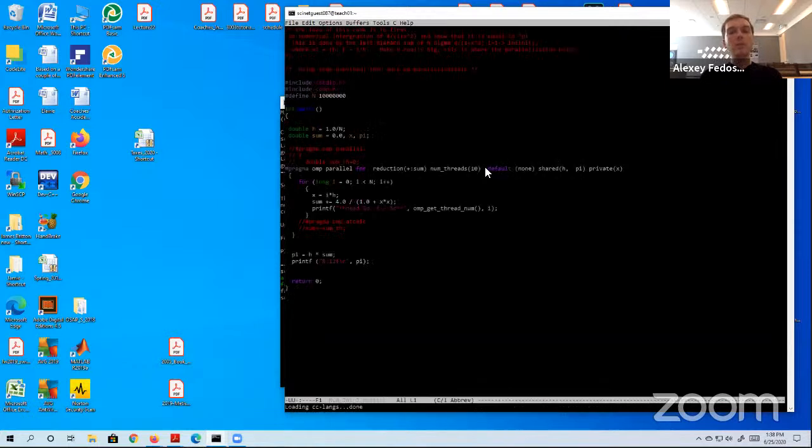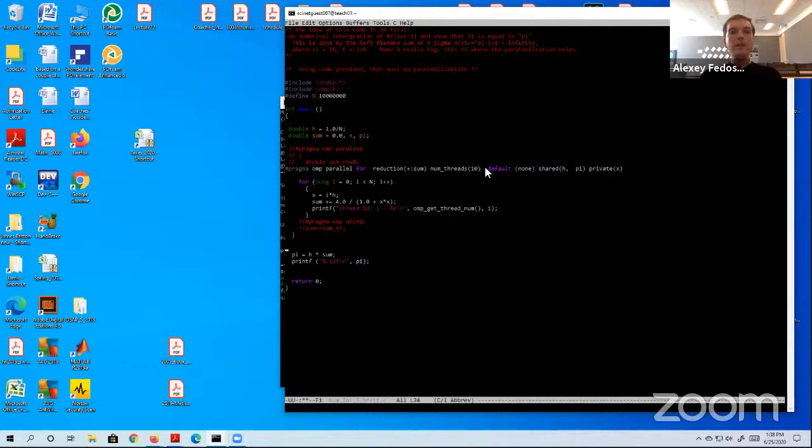Okay, so when you work with pragma OMP parallel for, this command only works for the next for loop. So you cannot have pragma OMP parallel for and then something else. It's got to be a for loop. So remove your curly braces before and after the for loop.